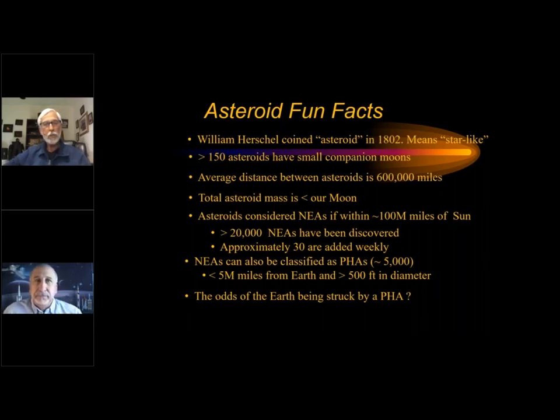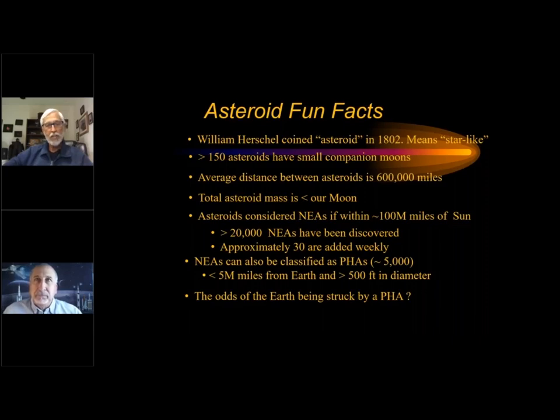So there's a group of asteroids that are considered near Earth asteroids, and those are asteroids that are defined as being within 100 million miles of our sun. And believe it or not, up to this point, there's been greater than 20,000 NEAs that have been discovered, and that number grows pretty significantly every week.